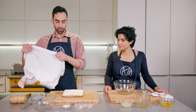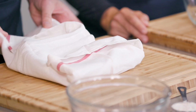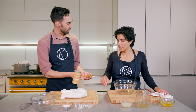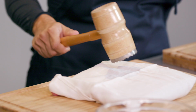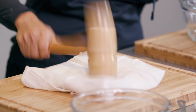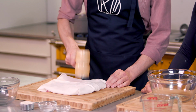Let's do it. So we're gonna smash our matzahs up, and let's get them nicely packed here. You want to do the first smash? Yeah, I want to do the first smash. Okay, so we've got our mallet, and we've got about 3 matzah. Oh, it's very satisfying, actually. This feels great. Yeah, go for it. That's fun. Just break it up nice.